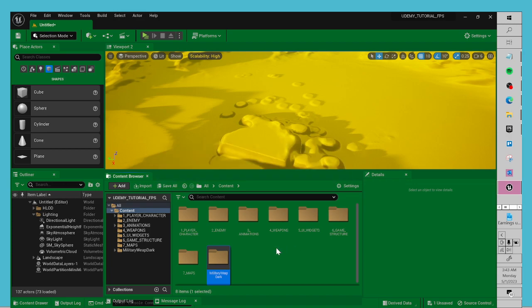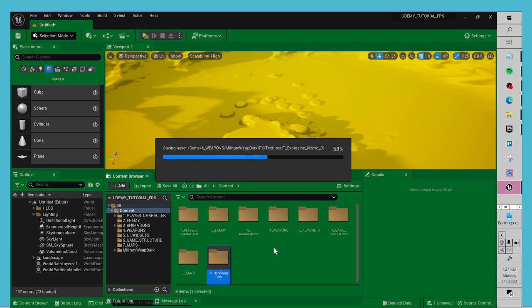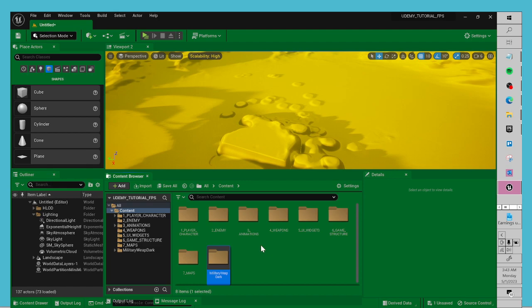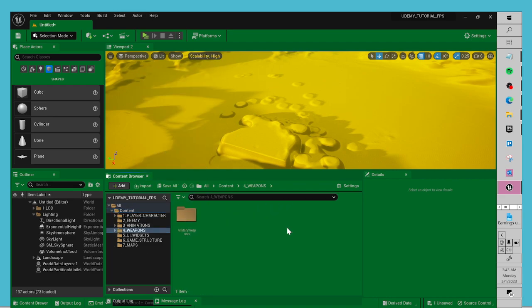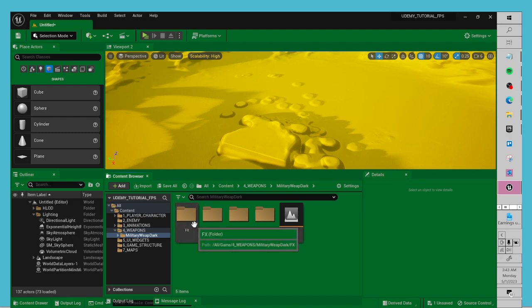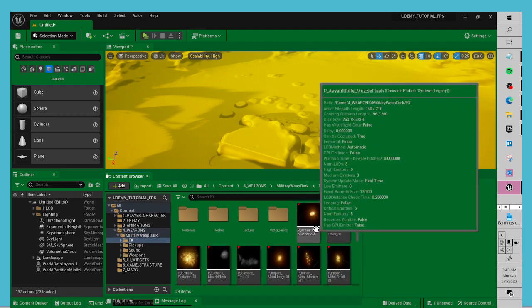And it did delete the effects folder we had, which is fine. They all come in packs. We're gonna know how to find the effects. Right click, fix redirectors. The weapons does come with some effects. As you can see, it's FX. Assault rifle muzzle flash.